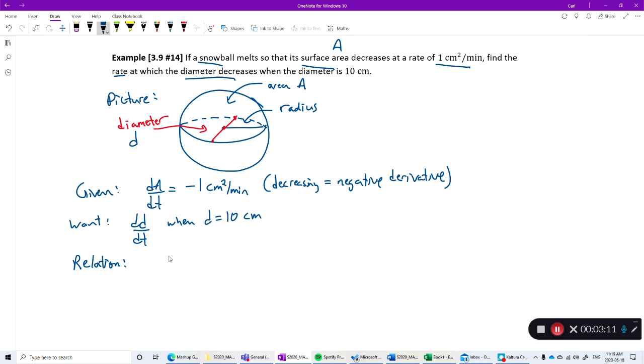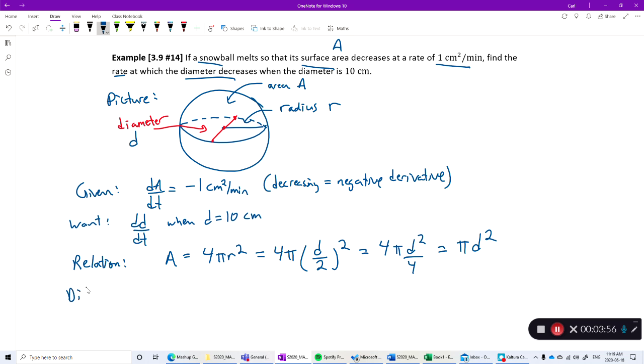Well, I don't know about you, but I remember surface area as a formula involving r, right? So let's call it r. Surface area is 4 times the area of the circle, 4 pi r squared. But we don't want r in there because the variable we're interested in is d. So what is r in terms of d? r would be half of the diameter. So now I've removed r from the equation. So that would be 4 pi d squared over 4. So that's actually a nice simple formula, pi d squared.